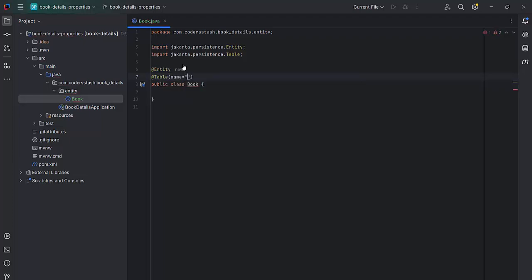I'll name it as book. After that, create the table column names.